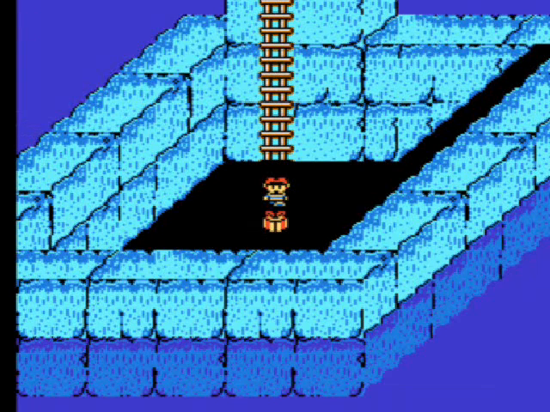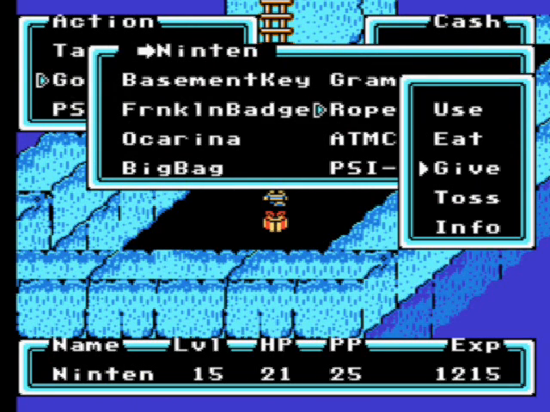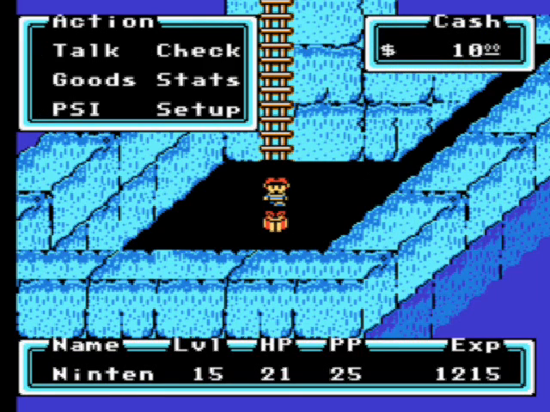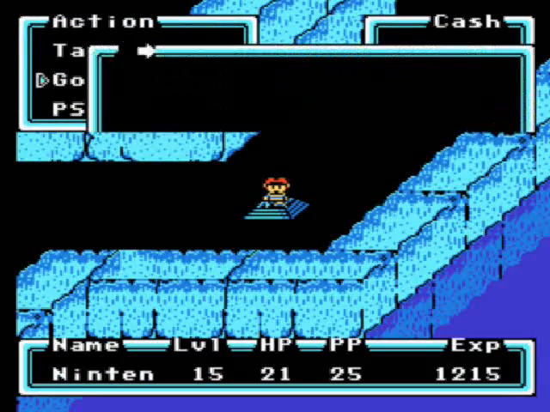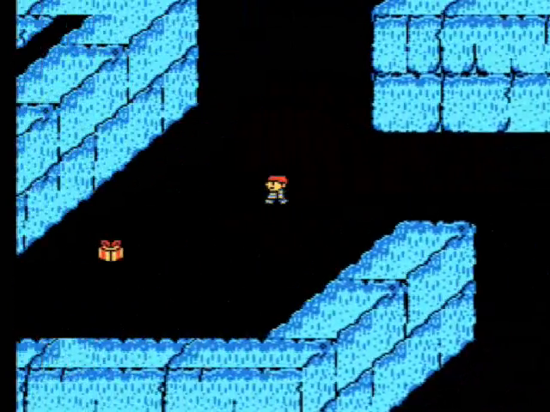Right, so considering we used PP in that battle, actually no, we're going to get rid of the rope. We don't need that, so toss that. Get the hell out of my inventory, clogging up all the space. So now we've got the Onyx Hook, so we can access Magicant whenever we want to. Very handy indeed. Alright, now let's get out of here.